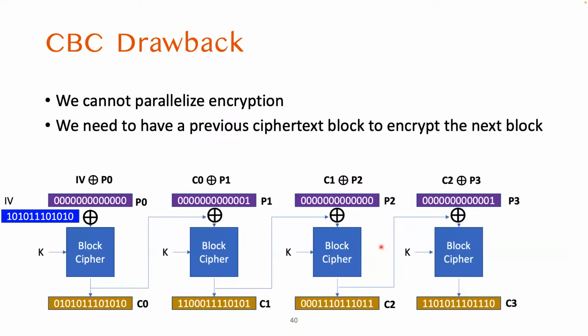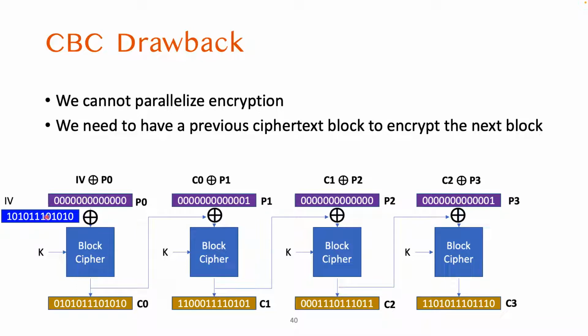So CBC definitely looks more secure than ECB, in that we cannot switch the location of valid ciphertext blocks to get something decrypted correctly, and we also cannot get the pattern of the plaintext out of the ciphertext. Yeah. But CBC has a little bit of a drawback: we cannot parallelize the encryption. So let's take a look at the encryption phase.